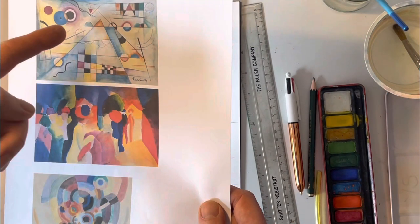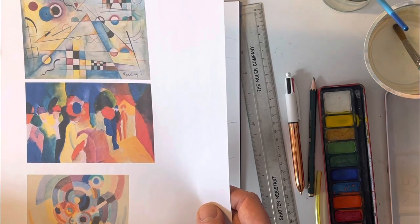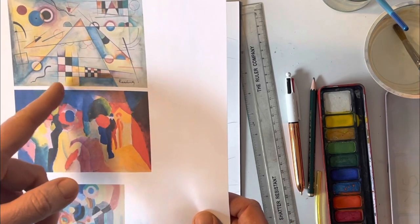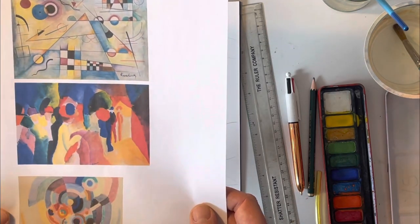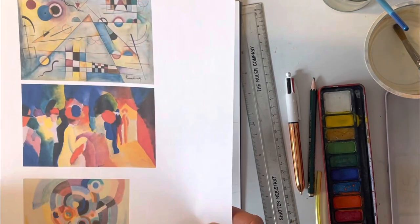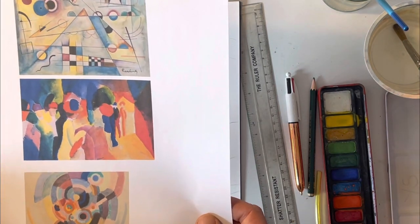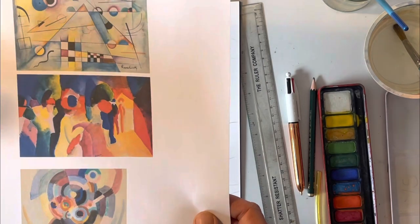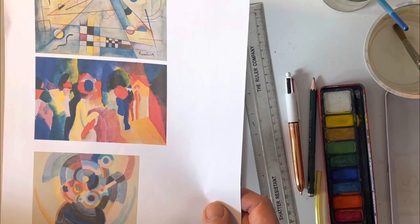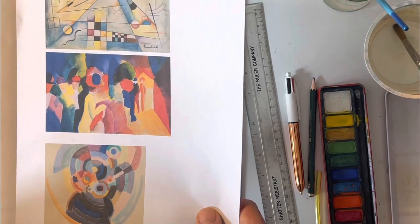Right, so the top one and the bottom one are both abstract paintings. What do we mean by abstract? Well, abstract paintings have different shapes, different forms in them. I'm sure you can see circles and quadrilaterals there, and triangles and semicircles, and lots of circles here. They don't have to be geometric shapes like this. They could be any kind of wiggly shape, for example, as well. But in an abstract painting, you don't see forms or shapes that you would recognize from nature. We just see all sorts of different random shapes, or sometimes no shapes at all, just pure colour put down.